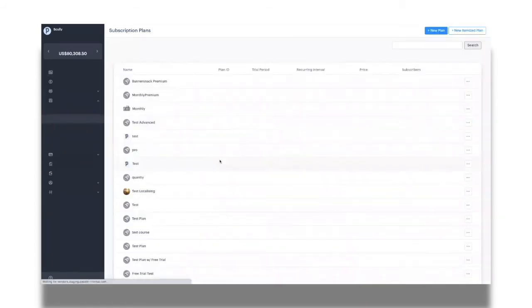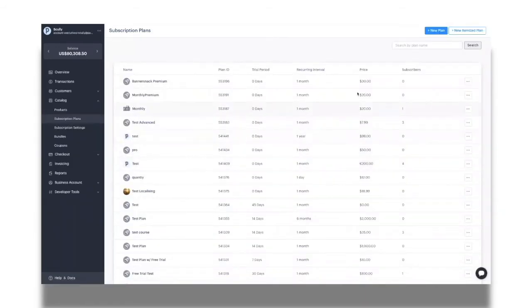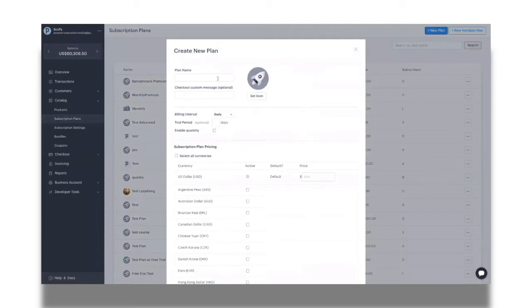So here's where you can view the previous and active plans you've already created, which also shows how many active subscribers are already there, the headline price, and also the plan interval. What we'll do now is jump into a new subscription plan, and this is where you can name those plans. So monthly, premium, pro, annual, etc. We'd also recommend creating a new plan for each cycle.